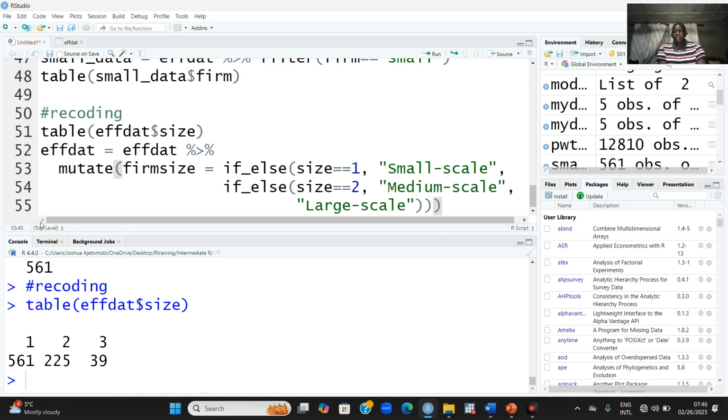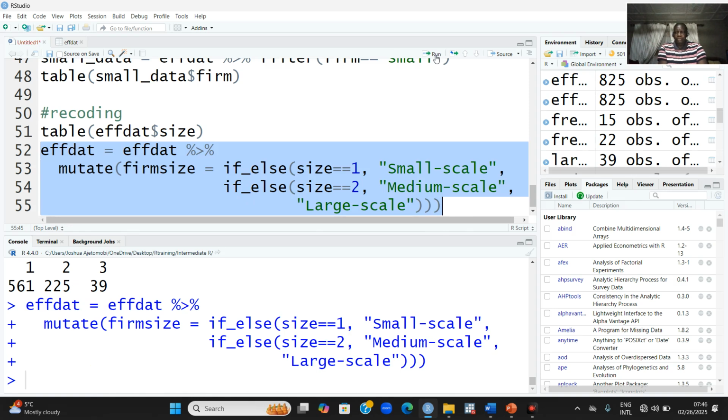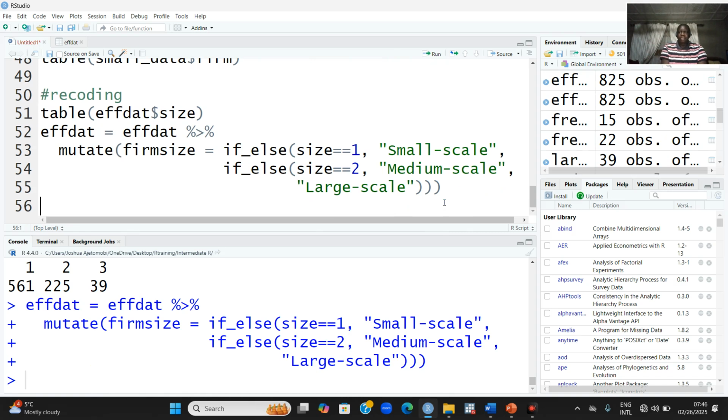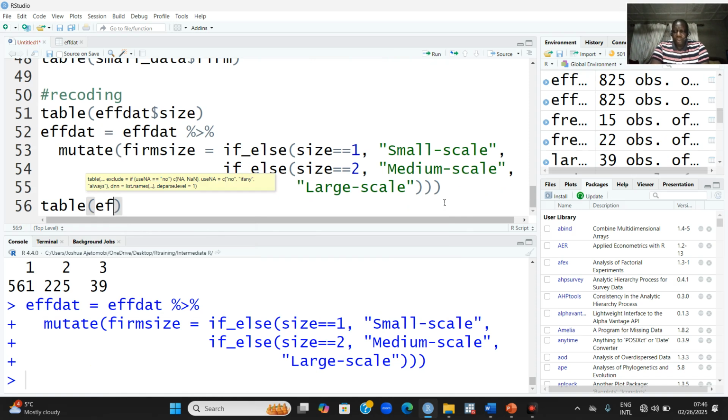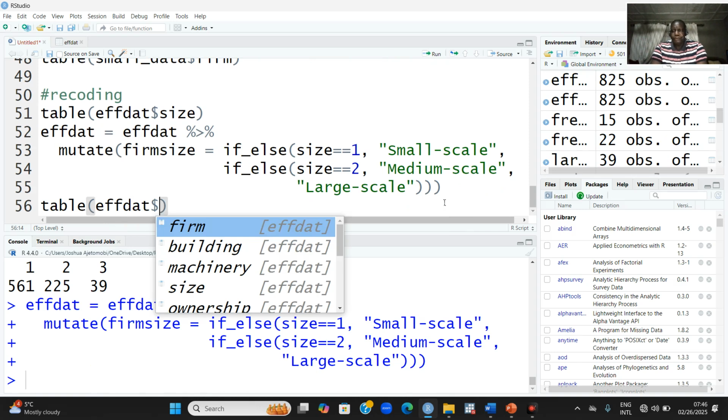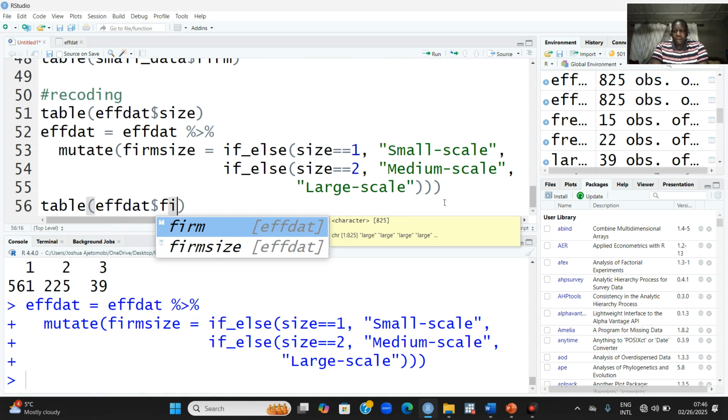Sorry. Let's pick it from here to be sure we are not missing anything. Good. So let's move to line 56. And to see the result, let's say table fdat, because we have just created that, dollar firm size.